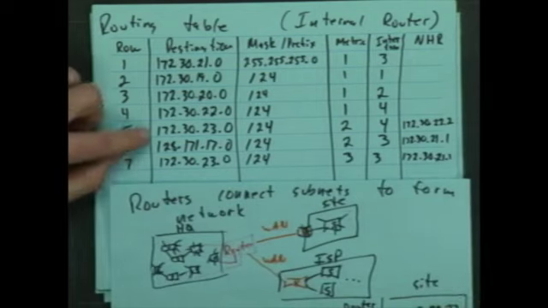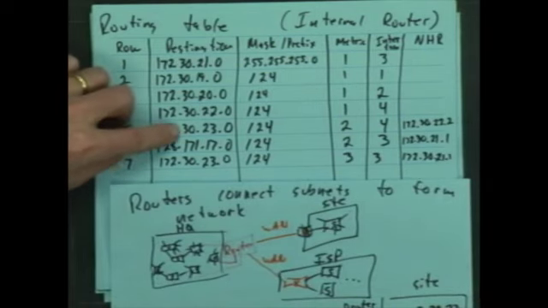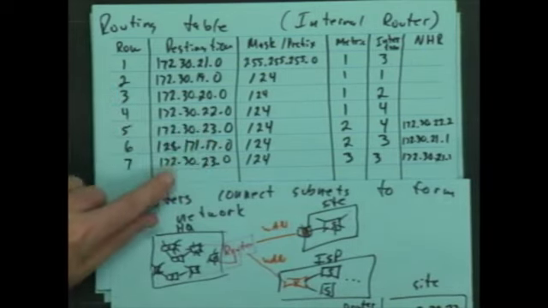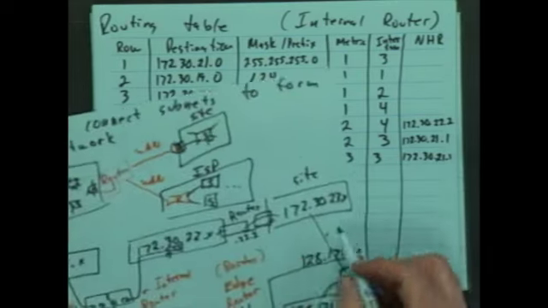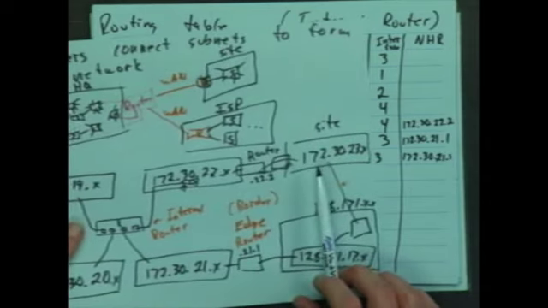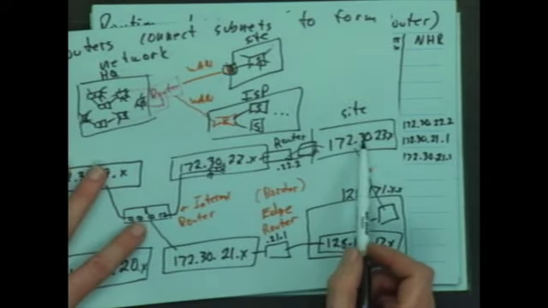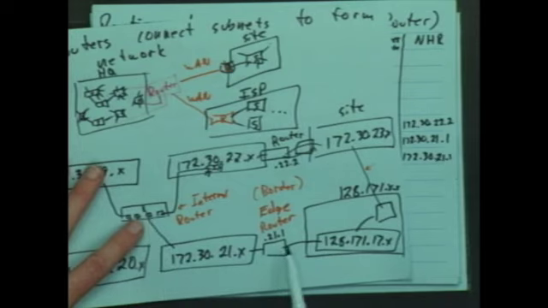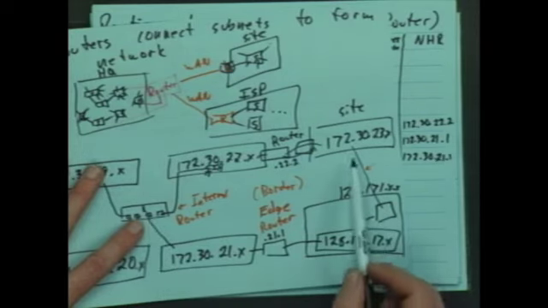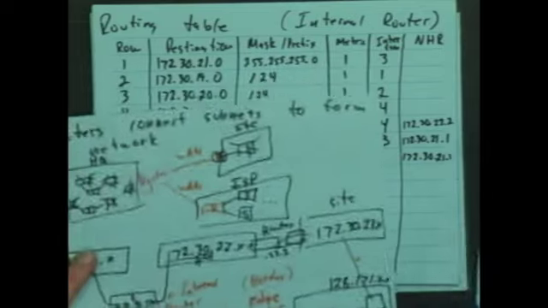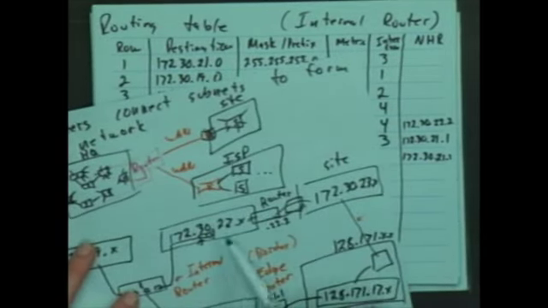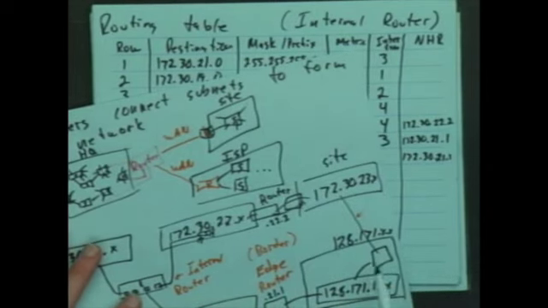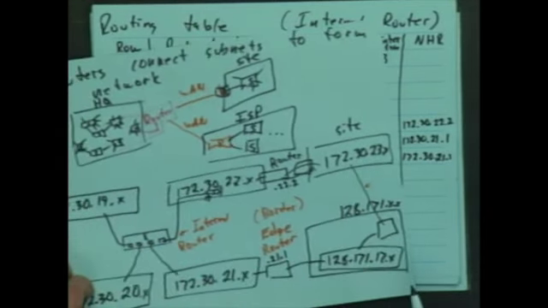So this, you'll notice, I have 2 ways to get to 172.30.23. There's one there, and there's one here, 172.30.23. So that was this remote site, okay? I can go through this router and get there, or I can go through this router and then to this router and then get there. So that's an extra hop. You guys see that? It's 2 hops by this route, 1, 2, 3 hops by that route. Looks good?